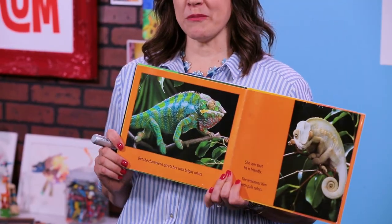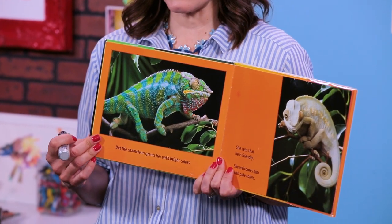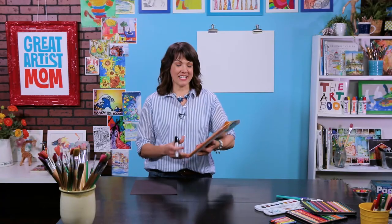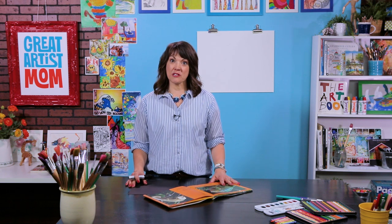This is a really fun book to read to learn a little bit more about chameleons — why they change colors, what they eat, and how they eat. If you want to check it out of the library, it would be really fun. He's pretty easy; I think you'll have a great time. I even did this one with some of my special needs artists and they were awesome at it.